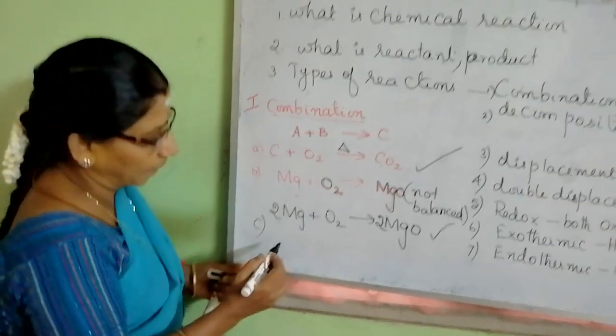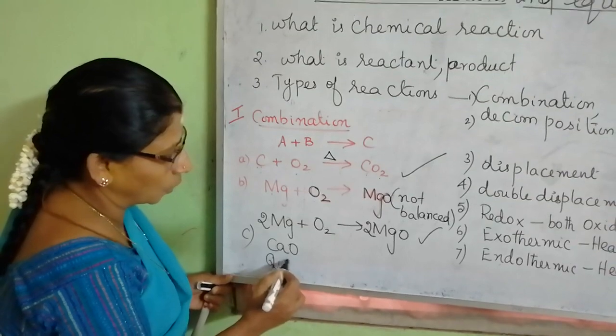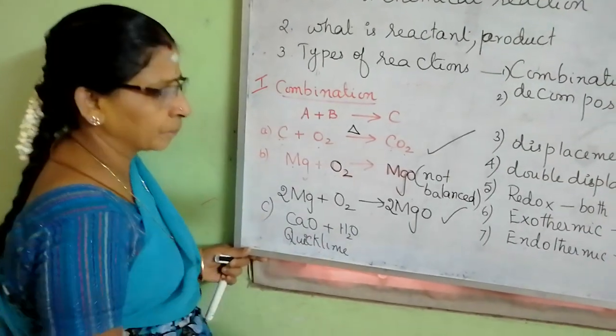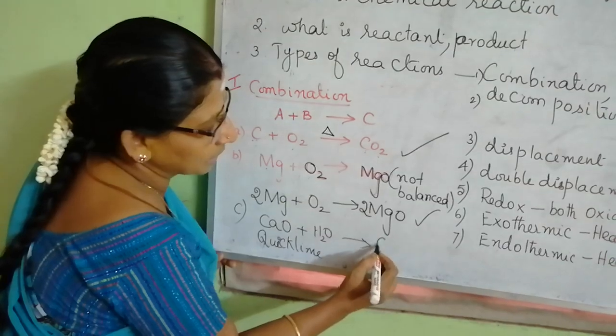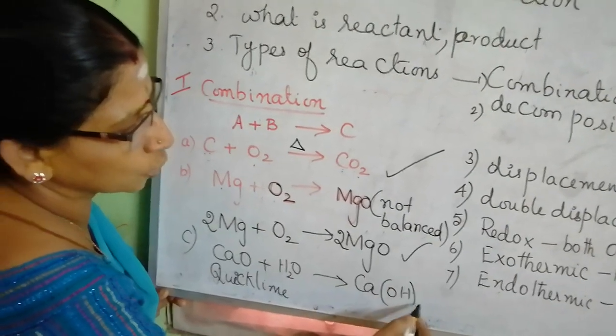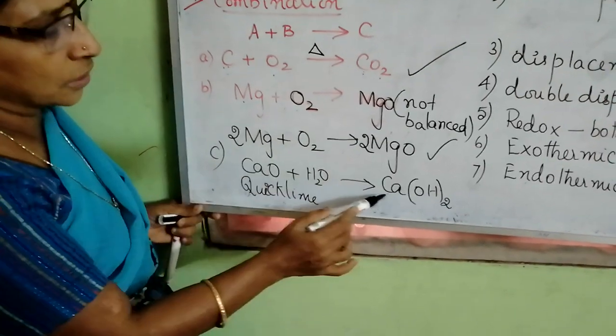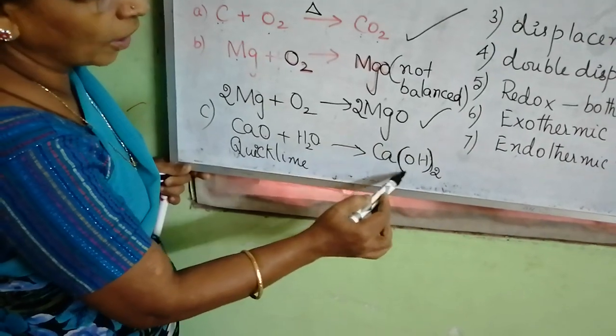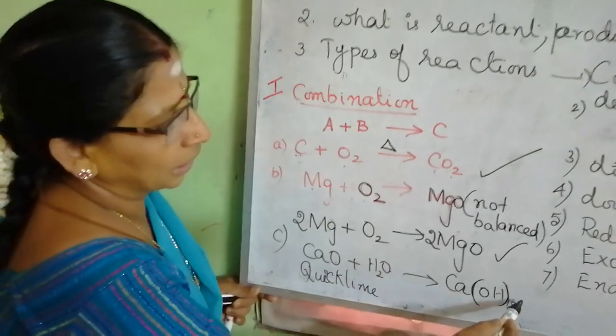You might have been knowing about quick lime. Calcium oxide is called quick lime. This quick lime, when treated with water, H2O. Calcium oxide, when reacts with water, it forms calcium hydroxide, which you have learnt the formula in the last year itself. Ca(OH)2. Now, let us check whether the reaction is balanced or not. One calcium, one calcium. Oxygen, one plus one, two. The 2 is for OH. For oxygen as well as for hydrogen. Two I have put. Hydrogen, two hydrogen. So, the equation is balanced.